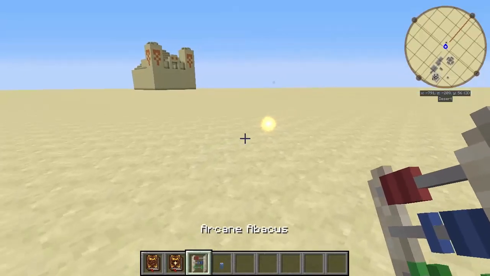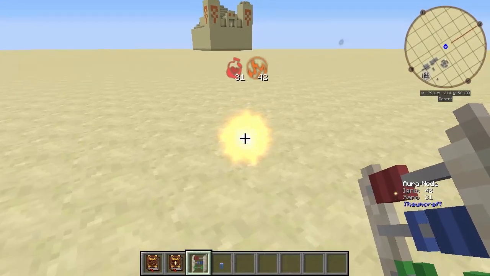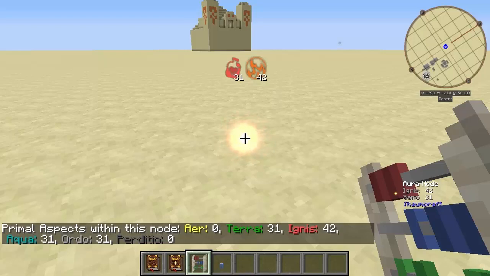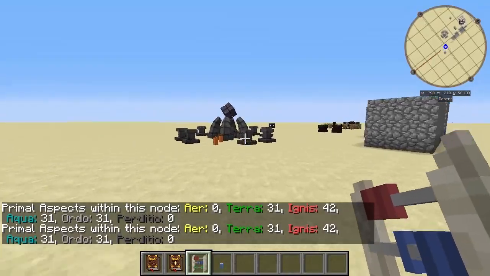So out in the world, if you manage to find a node with an aspect in it that isn't a primal aspect, so it's a compound aspect, like what I've got here in Sano, you can right-click it with the abacus, and you can actually see what the primal vis is. Of course, Terra and Aqua are what goes into Sano and Ordo. So you can see Ignis is 42, Terra 31, Aqua 31, and Ordo 31. If you were to break them down into primal aspects, which is what happens when you take a node and stabilize it, it would get 31 Terra, 42 Ignis, 31 Aqua, and 31 Ordo, which is pretty awesome.